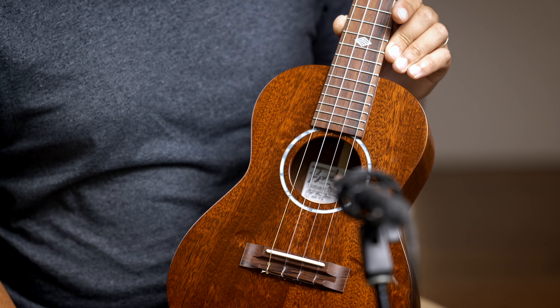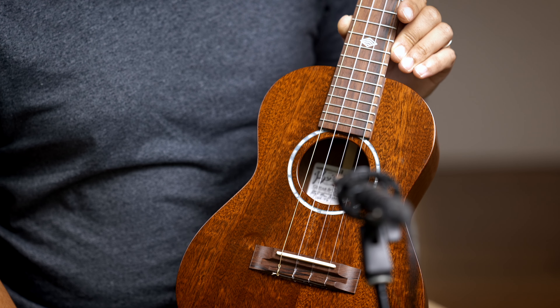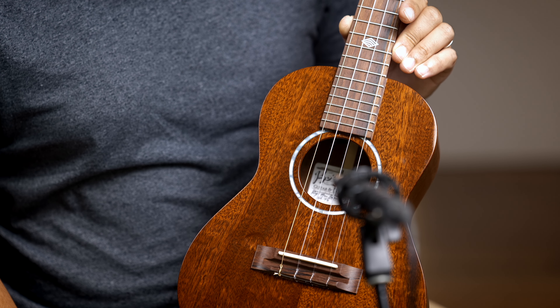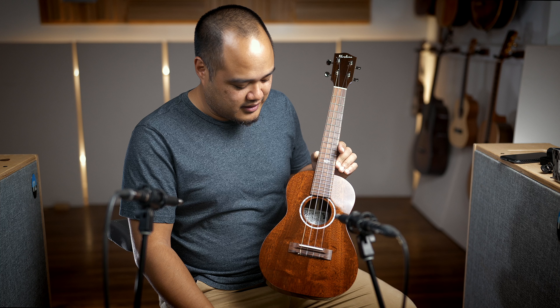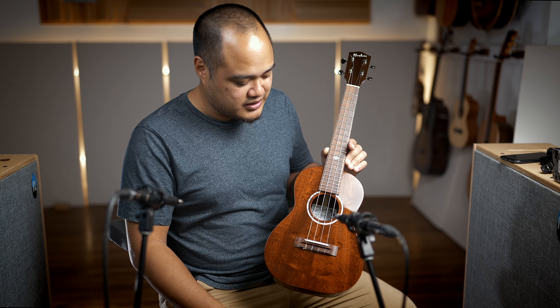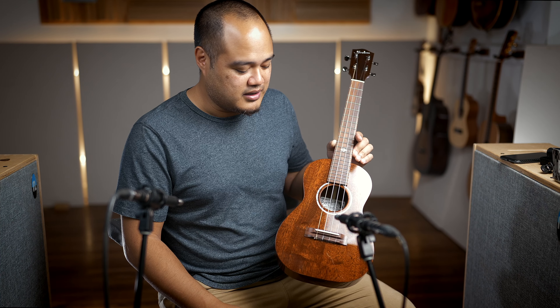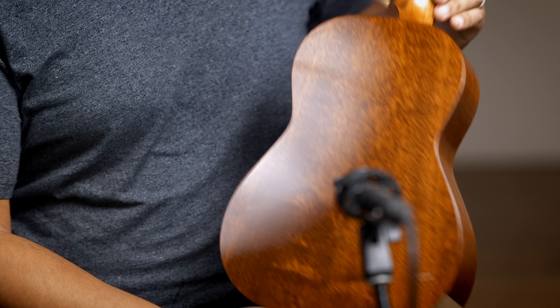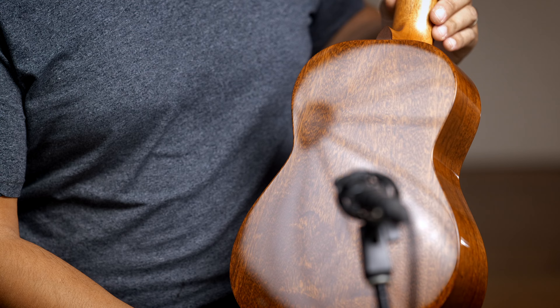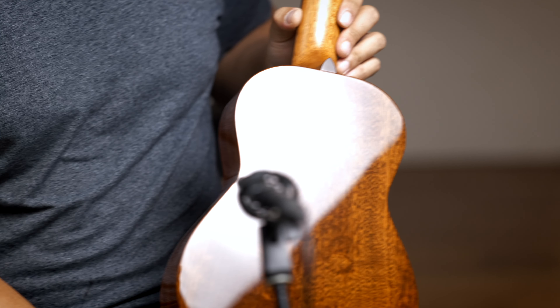This rosette I really like — this is a white mother of pearl. It's very sleek, very elegant looking. This dark mahogany kind of gives it this really nice vintage look and feel. Kind of is vintage because the mahogany is very old. Gorgeous tone. Very nice coloring on here. I'm a big fan of mahogany.